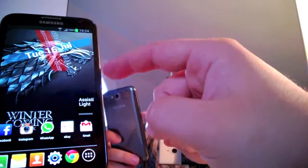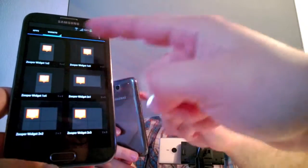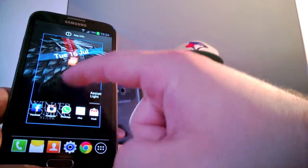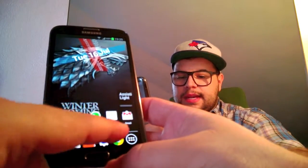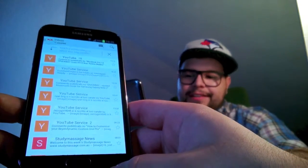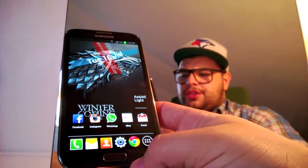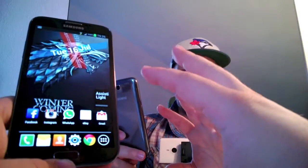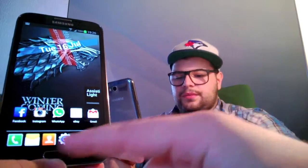This right here is a widget called Zuper Widget Pro — you can purchase it on the Play Store in different sizes, and you can customize the size of the widget you want. Then I have the standard Facebook, Instagram, WhatsApp, eBay, and Gmail. Gmail actually works really well on Android. I removed Google Now, Google Plus, and all the applications I don't use very much on the phone, to make the ROM lighter. I use Google Chrome as the main browser — it's not the smoothest browser on this phone, the standard browser is smoother, but I don't care about smoothness that much.